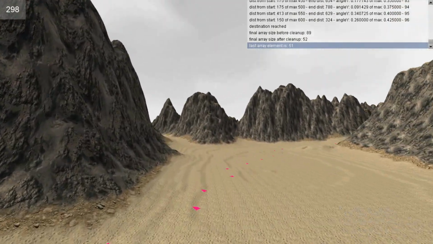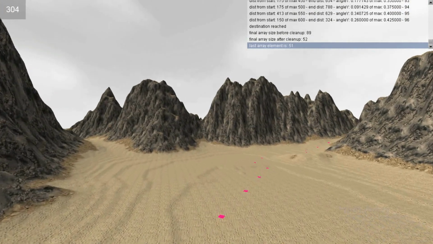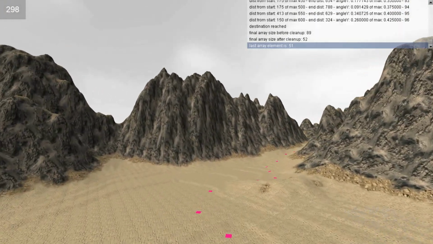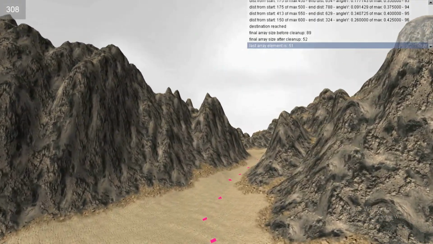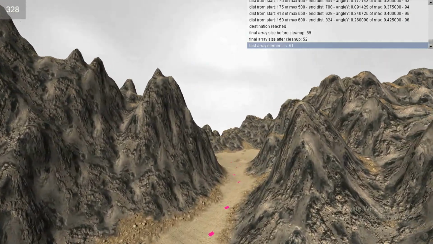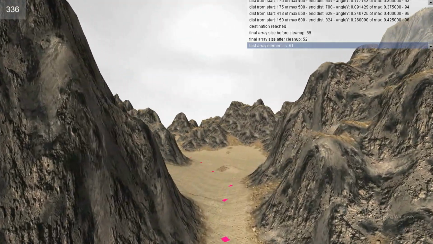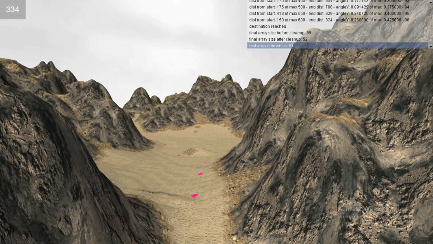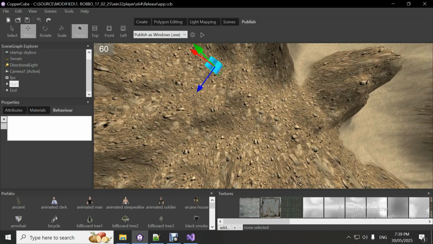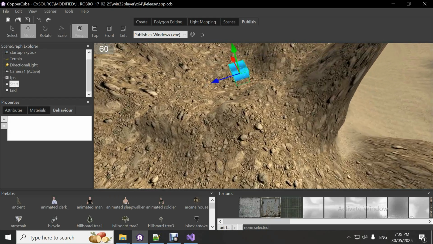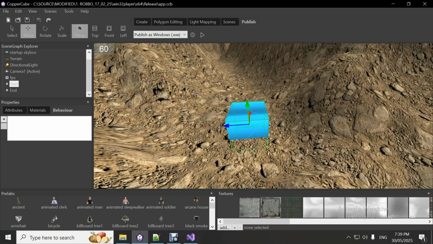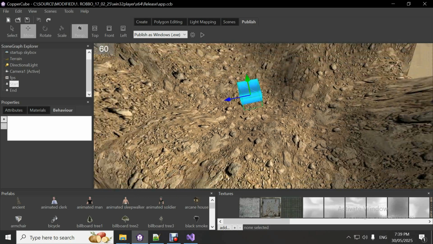And you can reposition, obviously, the start and end path wherever you want, and it will do the same thing. This was a particularly long distance one. I'll change the starting path to somewhere else. This is a box. The actual position of the box is in the center of the box, so I need to make sure that the box is halfway in the ground, so that the center position is actually matching the ground level.